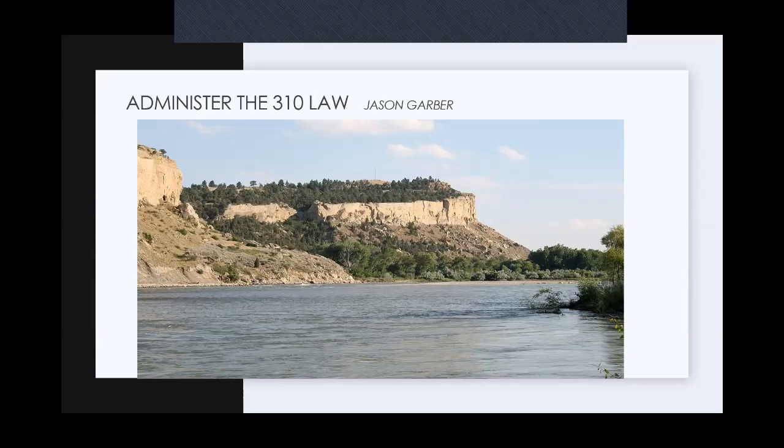On the administrative side of things with 310 permitting, there are forms that are used, from the application to forms you use throughout the process. The most updated versions of those forms are located on DNRC's website. We just changed some things on the Bureau website and updated all the forms on there. There's also some supplemental information that is very useful to you. I would suggest getting on there and checking that out. And if you have questions, follow up with me in the phone call, and we can walk through that stuff.